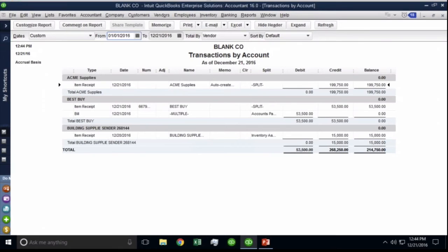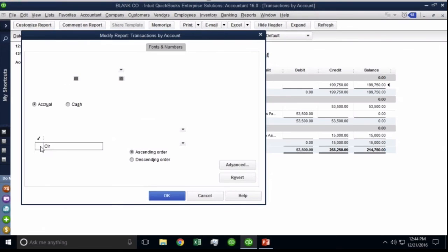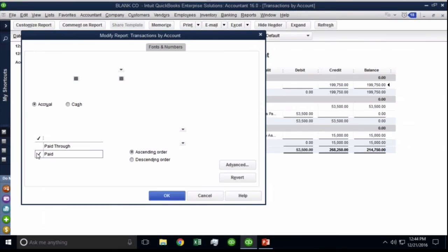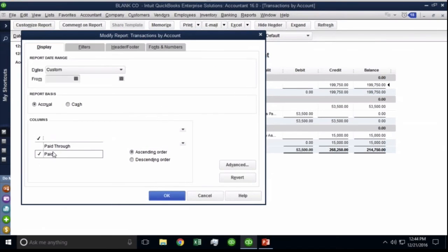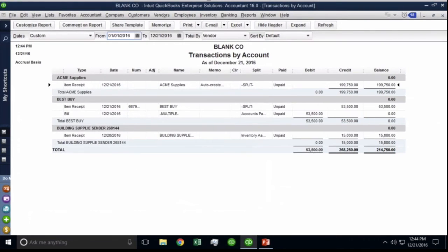The other thing is to enable some custom fields here. So now we're doing more report work. I'm going to show you something else. I'm going to enable two custom fields. I'm going to enable the clear custom field, and I'm going to enable the paid custom field. It's a little bit confusing, but I'm going to go ahead and enable both of these fields here. Not a custom field, but a field paid and clear. So right now, we're going to see that everything is marked unpaid, which has really nothing to do with paying a bill or not, but everything here is marked unpaid. So that could be sort of one way you can identify item receipts that have not closed the entire process.